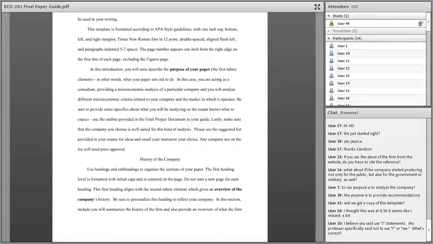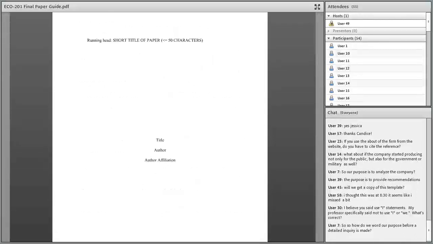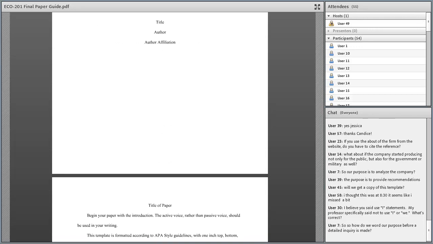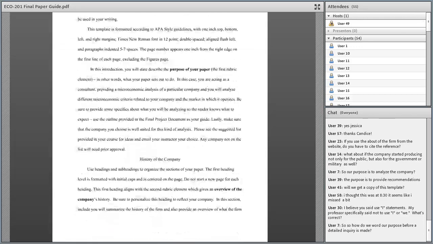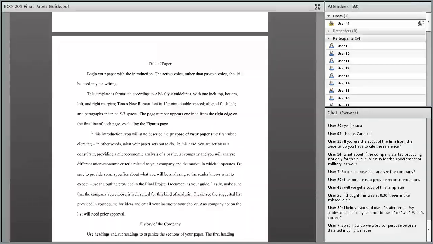Now, the last requirement that you have is to meet APA standard formatting, and that's probably one thing that you want to get right from the very beginning of the paper. You will need a title page like this. You need a running head, a title, author, and your affiliation. So you would write SNHU under there. You want to make sure that you follow the guidelines of the template to meet the APA requirements. You cite every source and you reference every source following APA requirements.